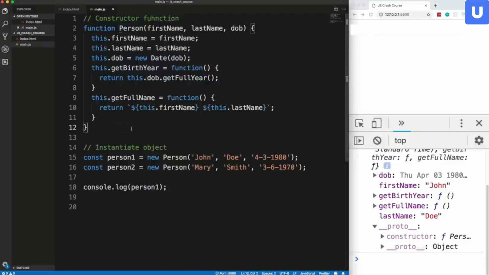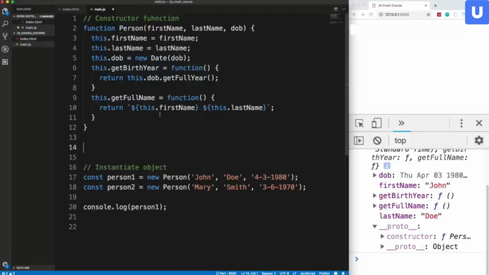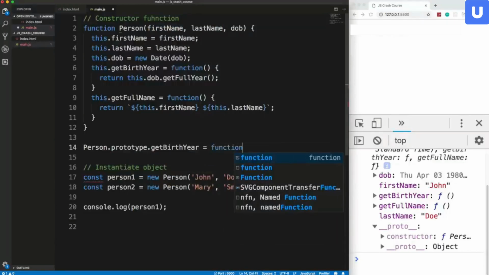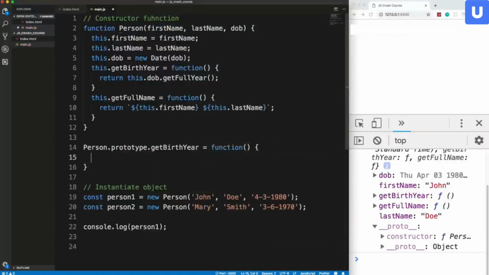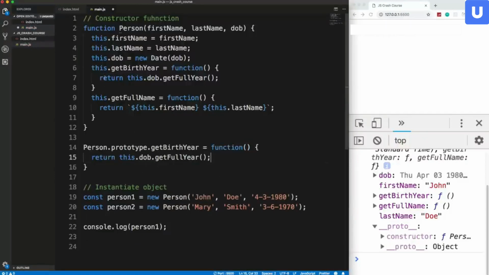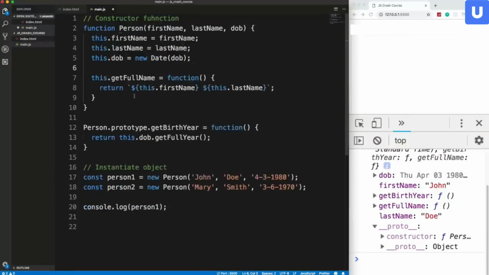So the way that we can do that is go under the function and use Person.prototype. and then name it. So we'll say getBirthYear equals function, and I just want this line here. I just want to return the full year of the date of birth, and then I can completely get rid of this.